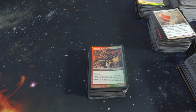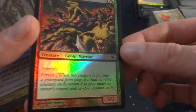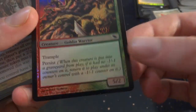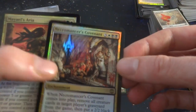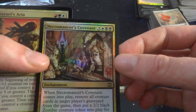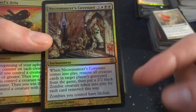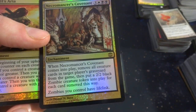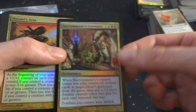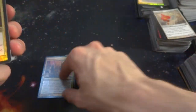I'm going to go through this pile first. The first one I got is Guzzleback of Martyrus from Shadowmoor — it's a Trample with Persist, a 5-2 creature. I'm going to set aside piles of common, uncommon, and rare. Looks like I got a rare — Necromancer's Covenant: 3, a white, and 2 black. When it comes into play, remove all creature cards from target player's graveyard, then put 2-2 black zombie creature tokens into play for each card removed. Zombies you control have Lifelink.